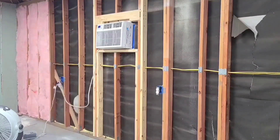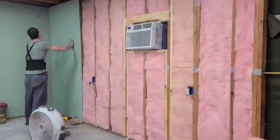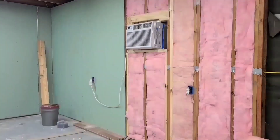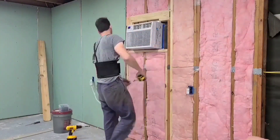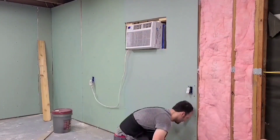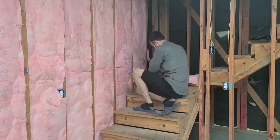From this shot you can see the slot I cut into one of the two top plates. The civil engineer watching this is probably furious, but it helped stabilize the unit since the shop doesn't have exterior walls to secure it, and it allowed me to lock it into the frame for security. I left a small slit of drywall missing above the AC unit to help remove it for cleaning and replacement. There's been far too much dust from sanding and sandblasting — the filter is too weak, and the evaporator is getting clogged, limiting air intake. I'm cleaning it out with a file card by hand.